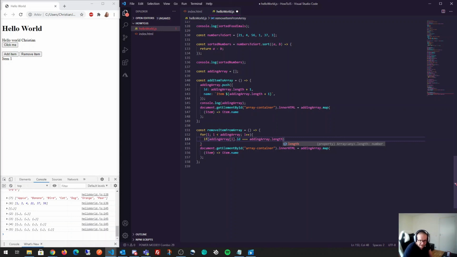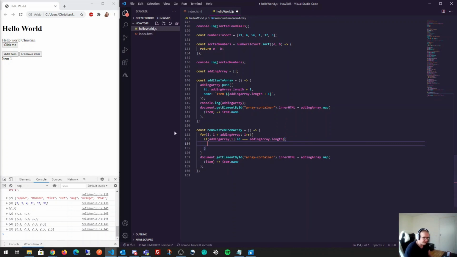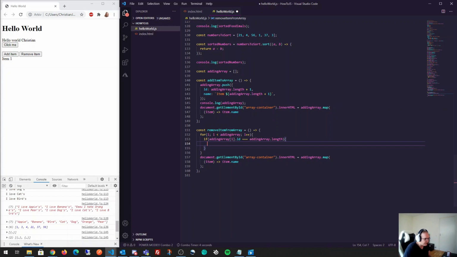So if the ID is equal to the length, then we want to remove the item that has that ID, which basically then becomes the last item of the array.